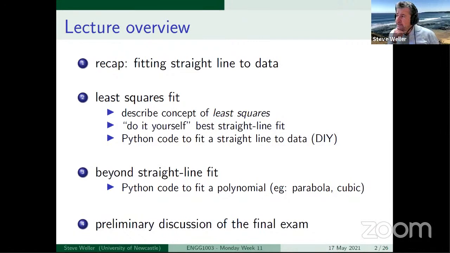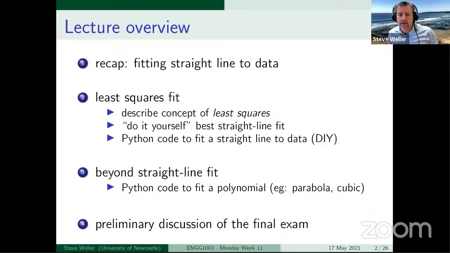And I'm going to extend it in a couple of ways, in three ways, actually. The first of which I want to give you a sense, the concept, of what it means to be the line of best fit through some data. We just skated over that last week and I didn't put any detail in that, deliberately, but today I want to introduce a little bit of detail. Now I have to say that the rigorous treatment of what's called least squares fitting extends well beyond the first exposure course to computing such as this one.